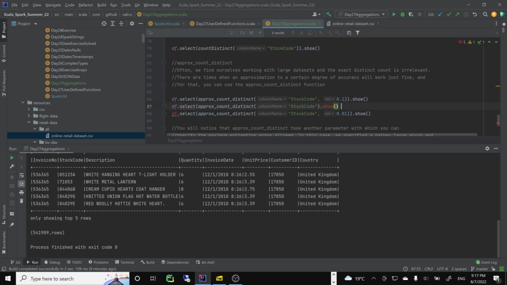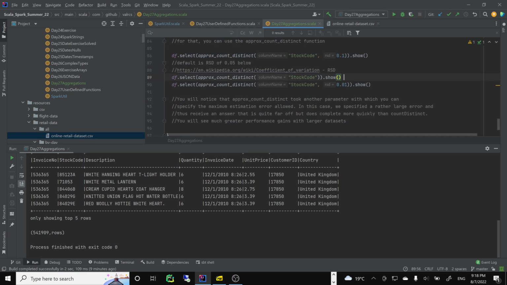Default, it should work. Okay, here we go. Yeah, here below. Of course, same as RSD.